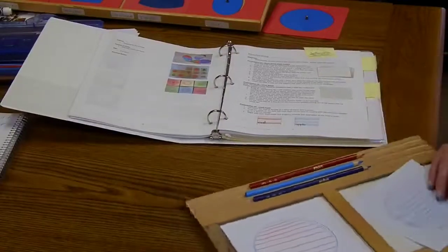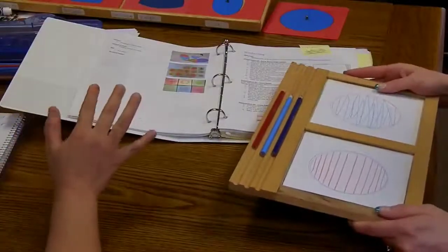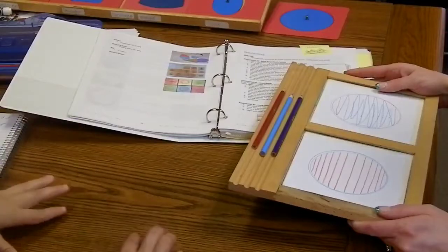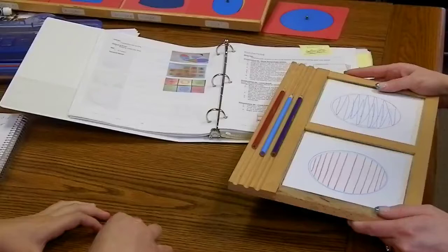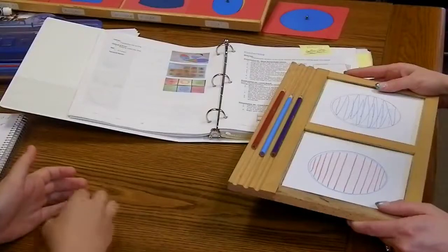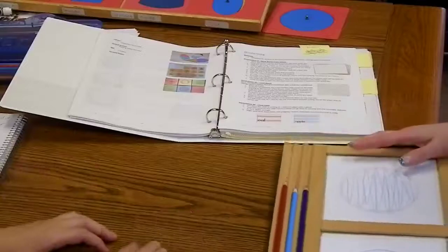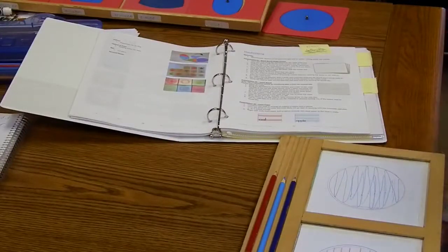I know they have not necessarily metal insets, but are they still called insets where they have the different shapes and you trace them on the inside? They're like sheets and they have a bunch of different shapes or different sizes of the same shape. What are they made out of? Plastic. I see them in other schools, like just regular schools, or you can just buy them in the store.